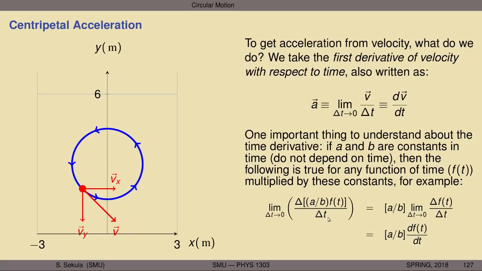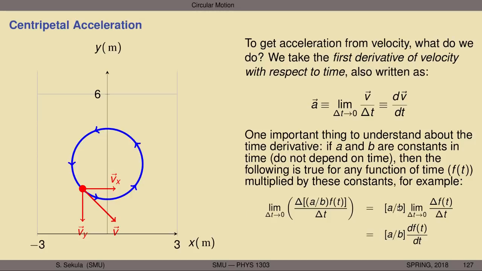So I've written that out down here. If I have this fancy formula for the derivative, the limit as delta t goes to 0 of the function, well, the function, we have to do the change in the function over the change in time. And let's say the part of the function that actually does change with time, I'm writing as f of t. But the constants a and b, which are dividing one another out in front, they're just multiplying f of t. And so the rule is that if you have a bunch of constants doing stuff that multiply the thing that actually changes with time, you are free to take those constants and move them out to the left of the derivative operation. So that's what I've done over here.